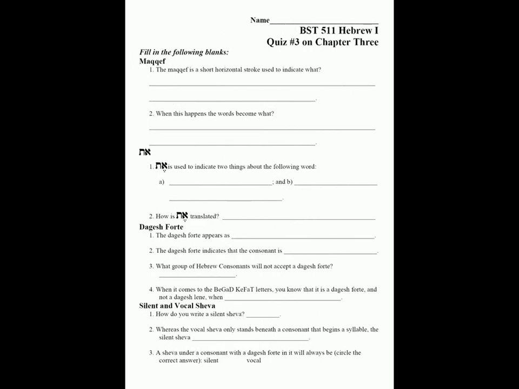And when you take a look at the quiz now, hopefully you'll see exactly what the answers are. The Maqqef's short horizontal stroke is used to indicate what? It's the connection of 2 or more words. What happens when this happens? The words become what? They become one pronunciation unit. So that's it for Maqqef.